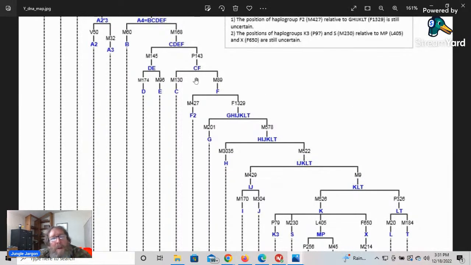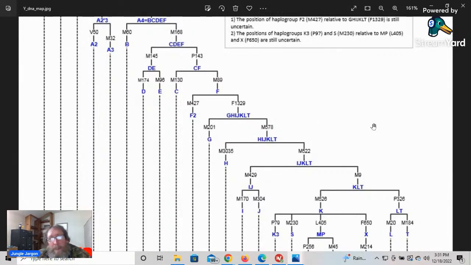Same thing with the C descendants of Nimrod can share a SNP. So C here shares a SNP with F, G-H-I-J-K, the rest of the population. The only way Nimrod's descendants can share this SNP with the rest of the world is if he was the oldest son of Cush, who is the oldest son of Ham. So the SNP would have been lost to the later descendants.